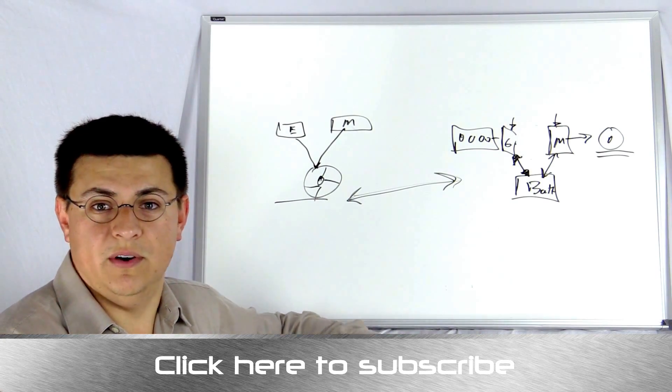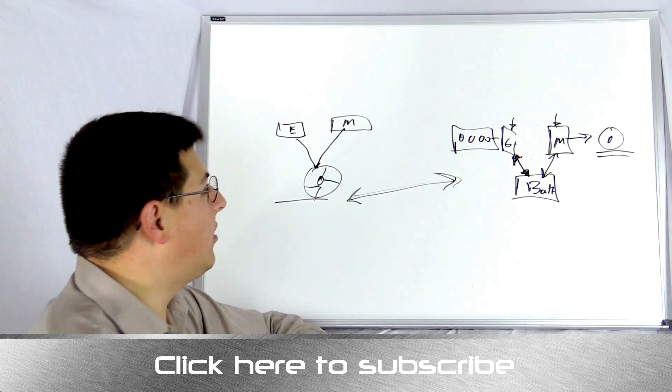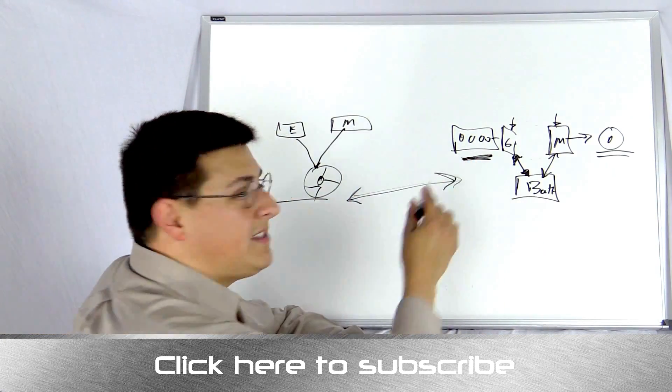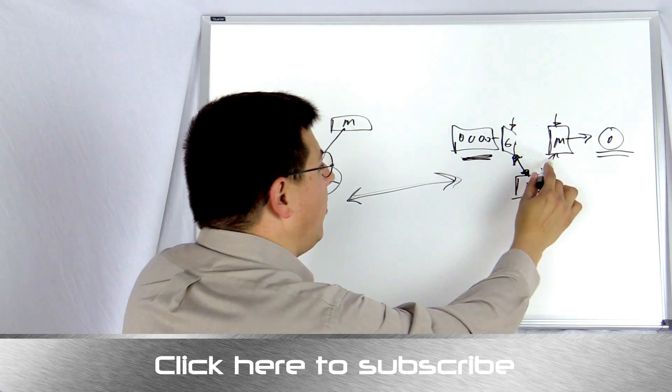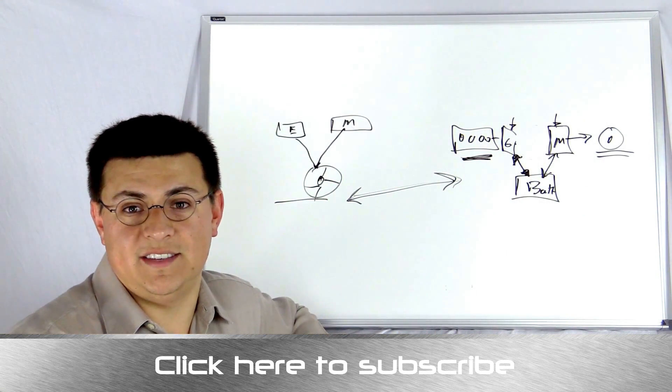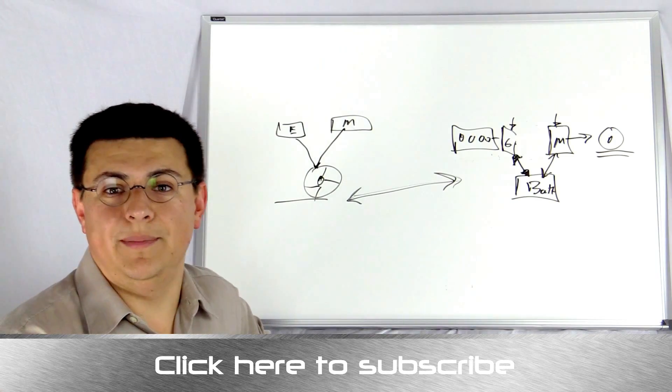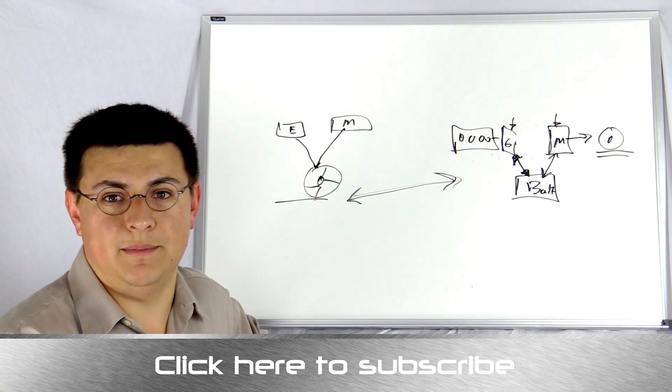And when you're doing that in serial hybrid mode, even if you're going 60, 70 miles per hour, this engine could be revving just about as high as it possibly can to give you the torque in order to climb that hill at 60 or 70 miles per hour. Once you're done climbing the hill, the Accord hybrid does the next thing that some people complain about.